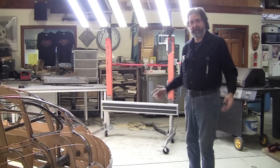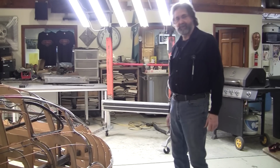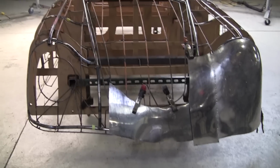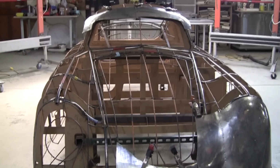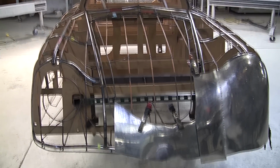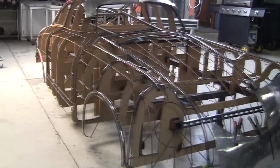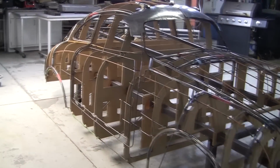Hi, it's Ray from Proshaper Workshop in Charlton, Massachusetts, and this is one of the best parts of my job. Look at this, just bask in the glory of a Porsche shape. Just awesome. And the story of this is Spencer from Maryland came to my class about 2 years ago.